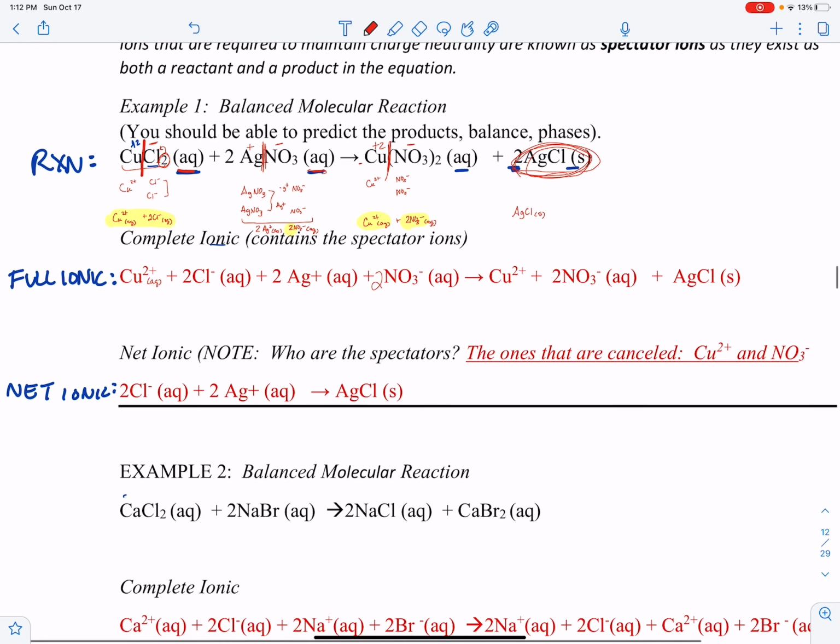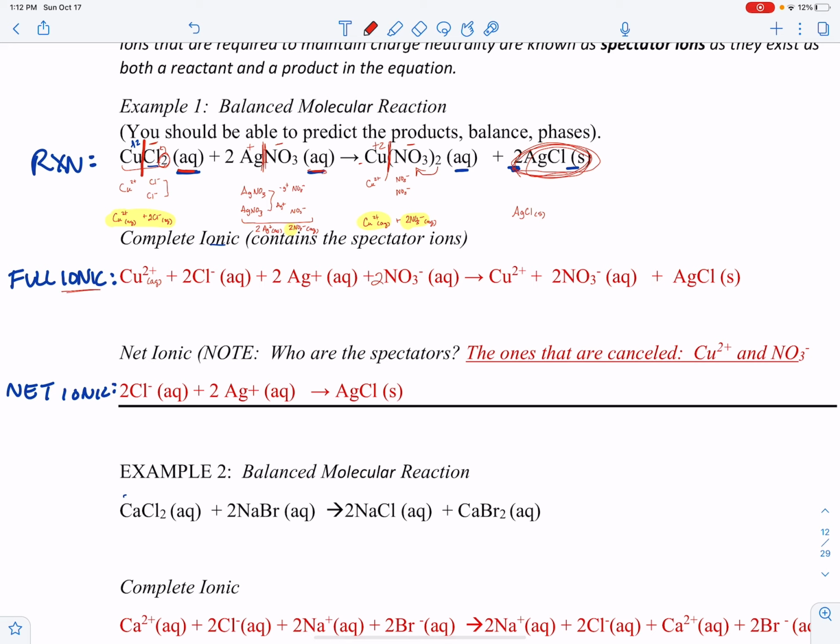The final thought is that everything on the left needs to have a match on the right. So if you'll remember, I put this 2 in here because I'd forgotten it. If I had left it out, there's kind of a checkpoint on this where it lets you check. You'll see a NO3 group here. Over here, on the other side of the arrow, there's a 2 NO3, and they're not the same because one has a 2 and one has a 1. So that tells me, oh, I probably forgot something. I need to look up, and oh yeah, I forgot that I should have put a 2 with that one. And then I stick it in.